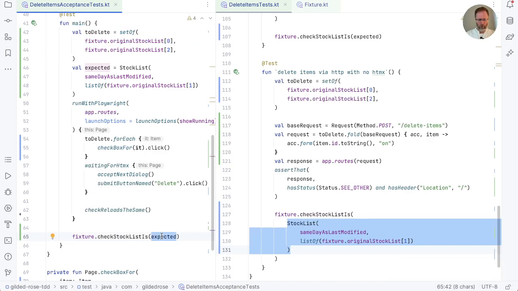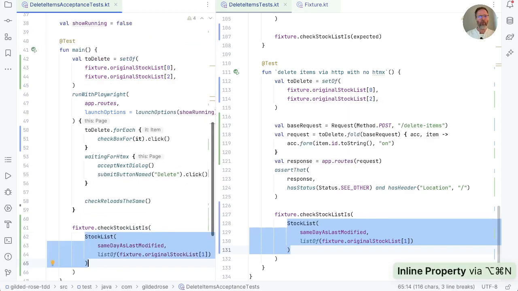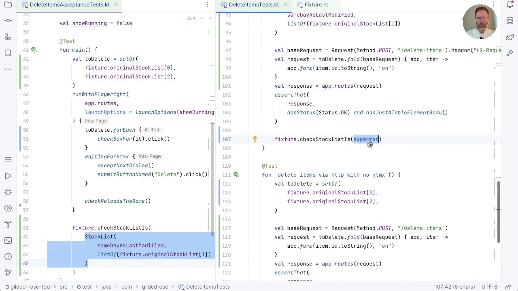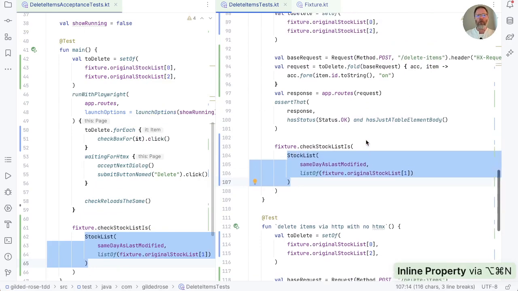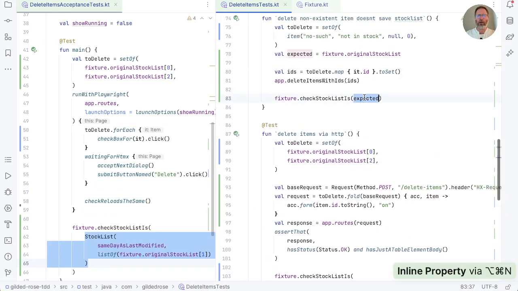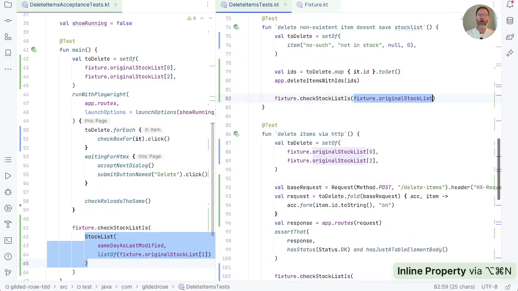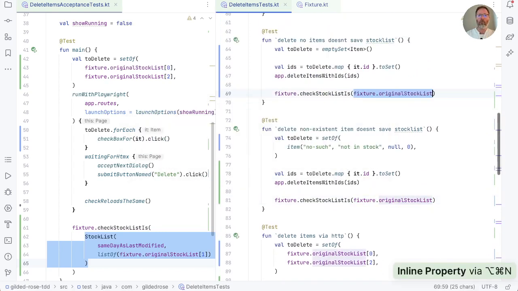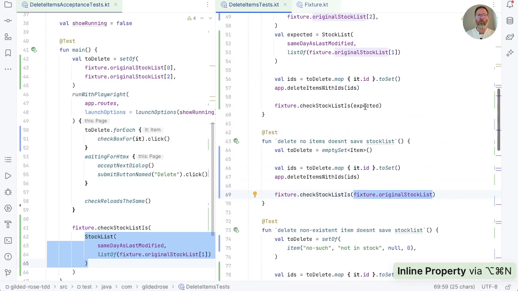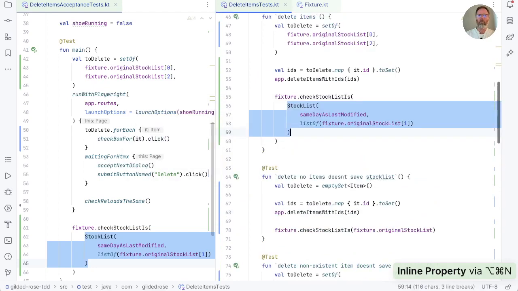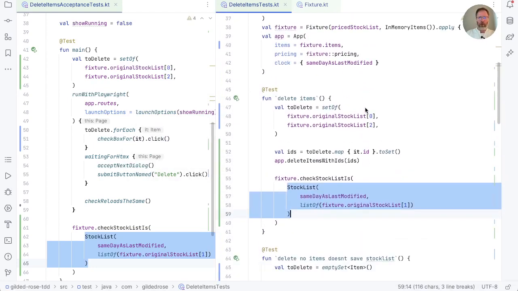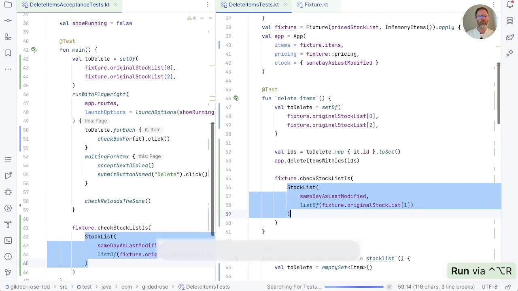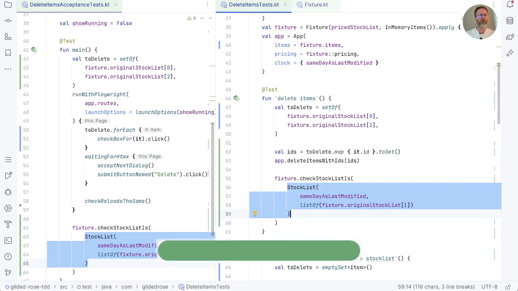And we can inline that there. And that one, not entirely clear to me that I needed to have pulled that out in the first place. Run all the tests. Good.